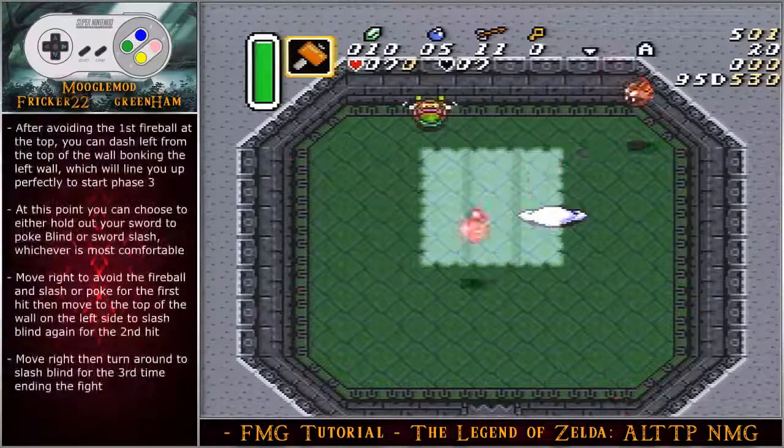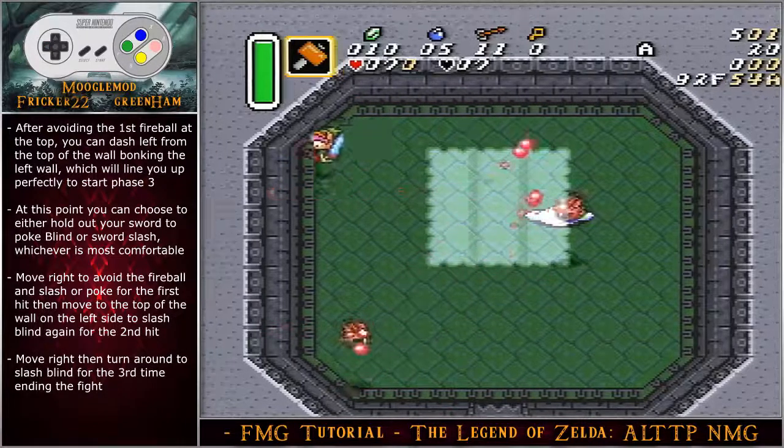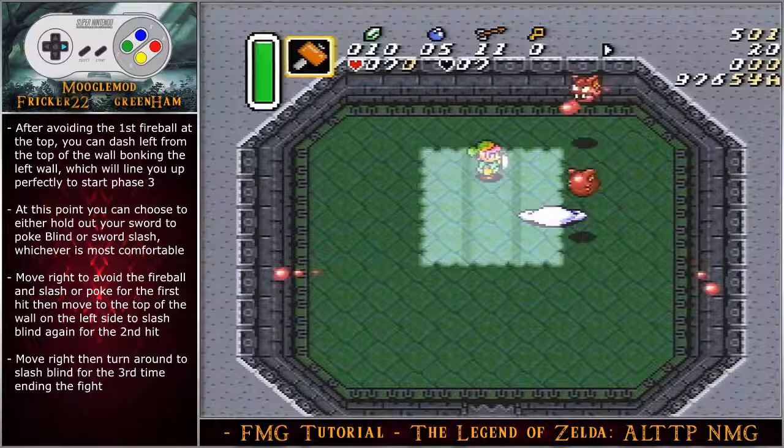After avoiding the first fireball at the top, you can dash left from the top of the wall, bonking into the left wall, which will actually align you perfectly to start phase 3. At this point, you can choose to either hold your sword out to poke Blind or slash your sword. Do whatever is most comfortable to you.